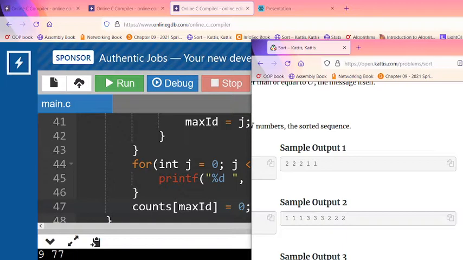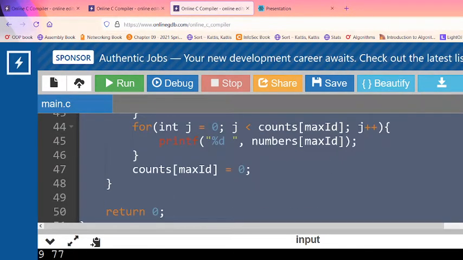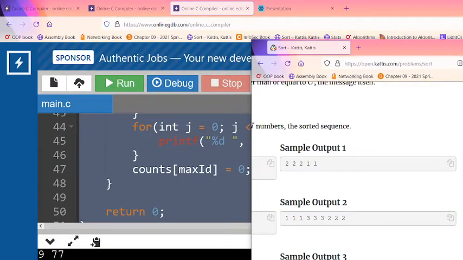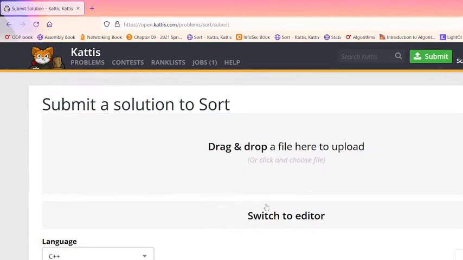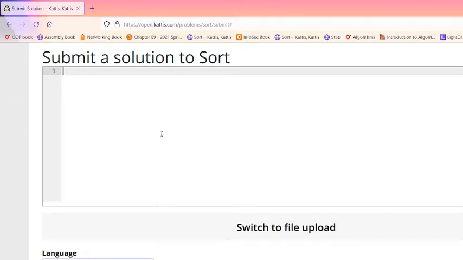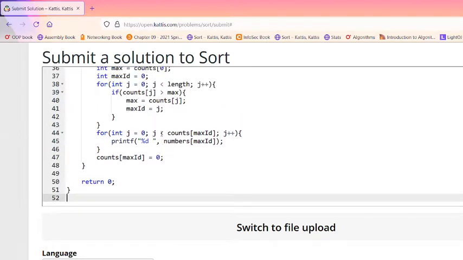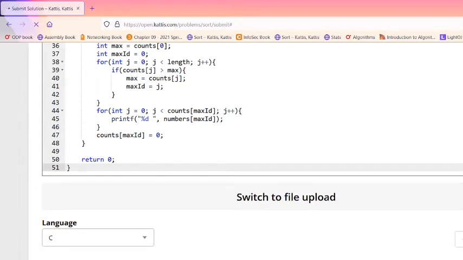If this weren't something that I had already written out beforehand and tested, I would say that there is a greater than 50% chance that we got something wrong. But now I put it at about 10% chance we got something wrong. So to test to see if it actually is right, we can go over to Caddis, copy all of the code, submit, switch to editor, put it over in C++, or not C++, C, but C++ would still work. Make sure that's all there, click submit, and hope.